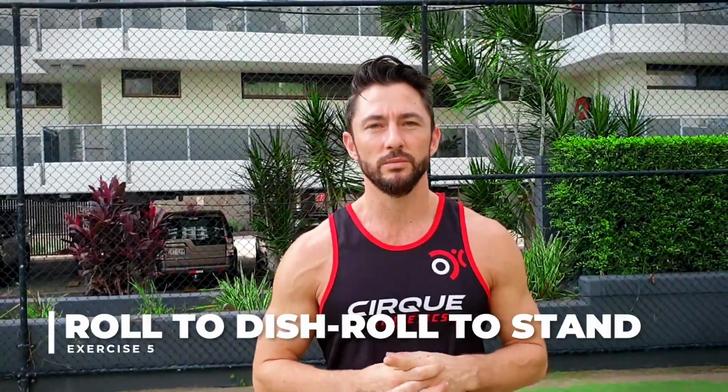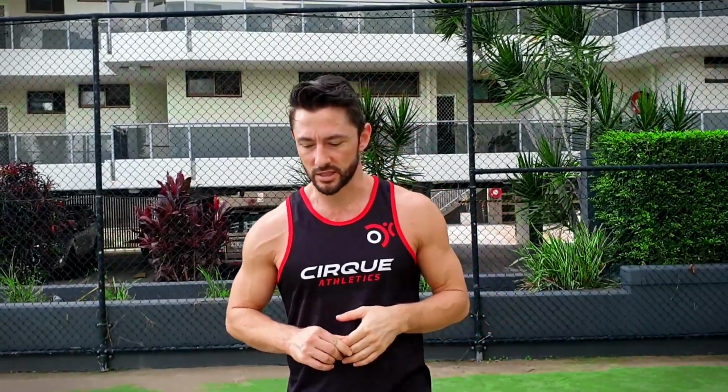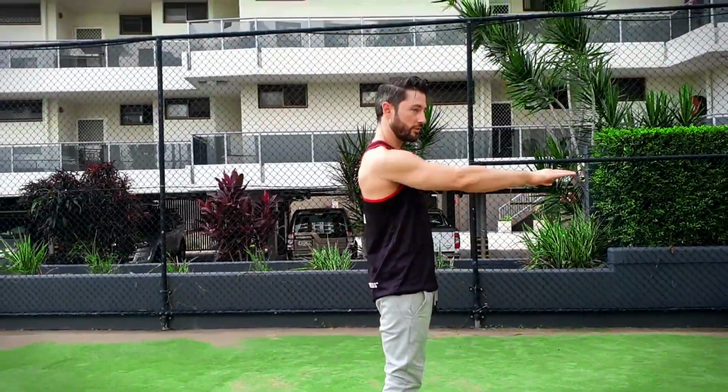And so the last exercise we're going to put in our timed interval set today is called roll to dish, roll to stand. Helps you find your dish in an upside down position without having to look for it. It'll teach you where that is, and yeah, it gives your upper body a bit of a rest too from the other exercises. So you basically start hands forward like that, parallel, everything.